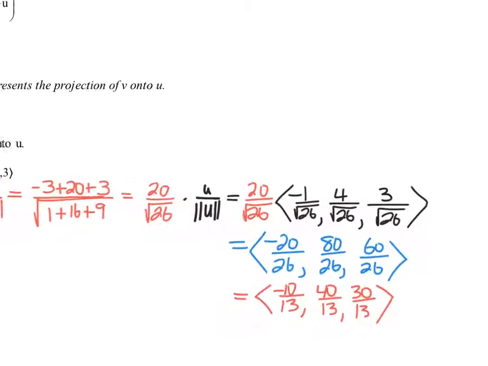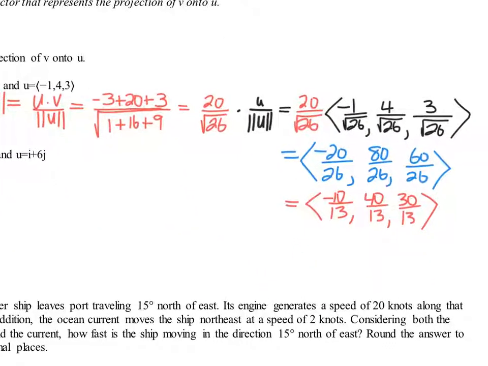Decimal form might be more relatable just to get a sense of the scale. We're talking less than 1, a little bit more than 3, a little bit less than 3, or between 2 and 3. So it gives you a little more sense of scale.